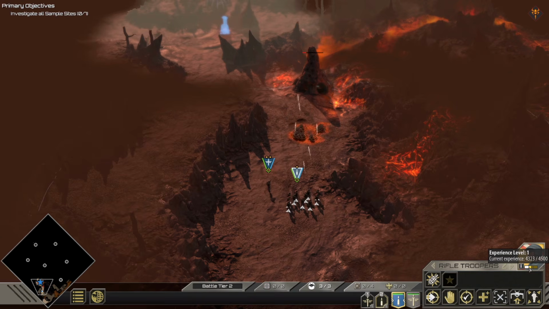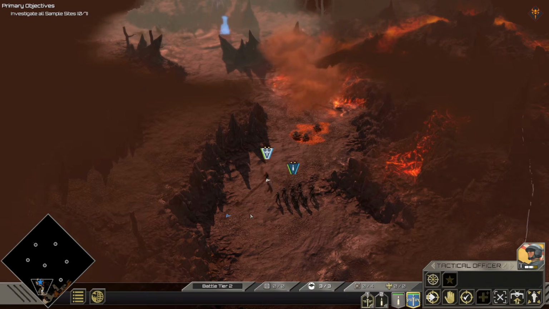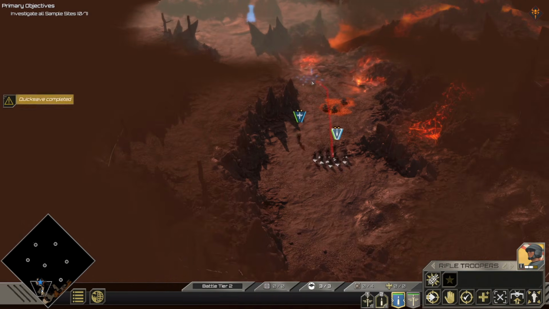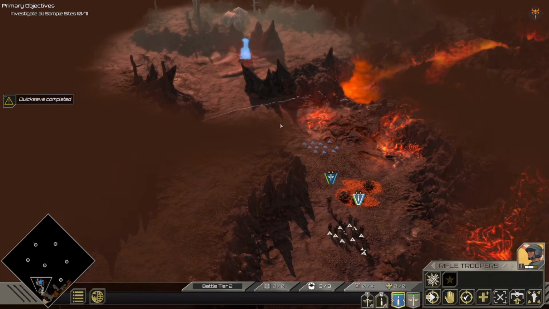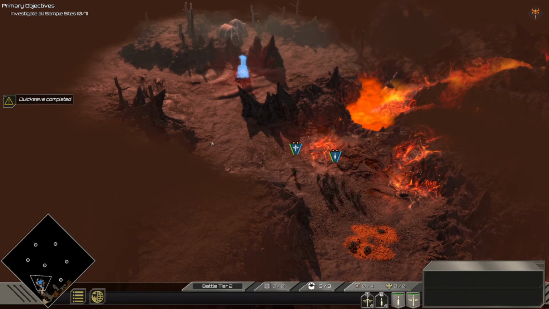It is going to drag this out a little bit because you can see our weapons do not do much damage against the hive, but I'm almost level 3 here with our riflemen and our tactical officer, and I do need to get them to level 3 to be able to complete my objectives, so we'll do that to just start farming.